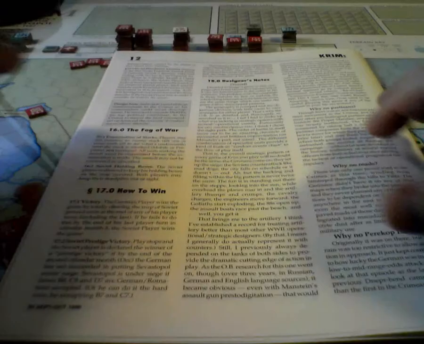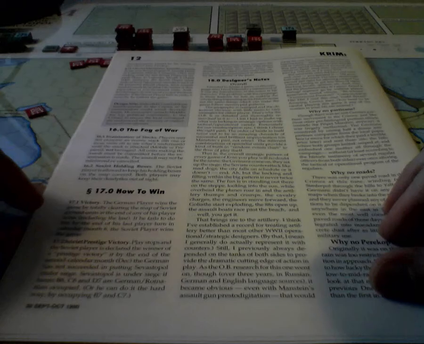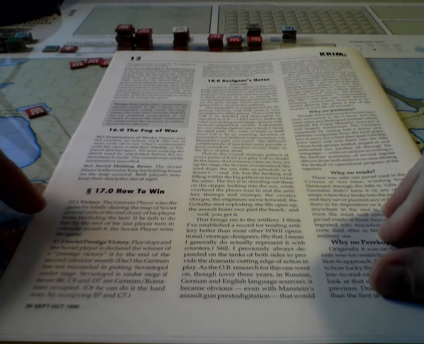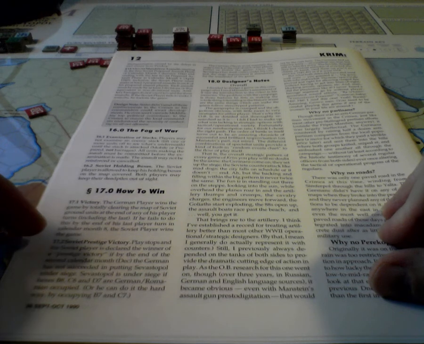Again, review. The German player wins the game by totally clearing the map of Soviet ground units at the end of his player turns, including the last. If he fails to do this by the end of his last player turn in calendar month 8, the Soviet player wins the game. Soviet prestige victory.